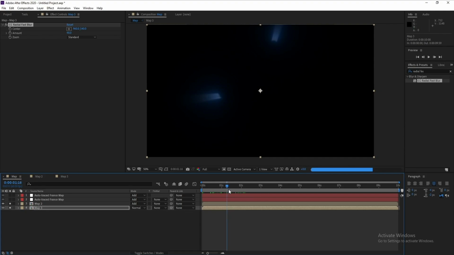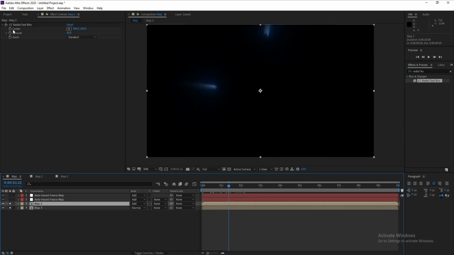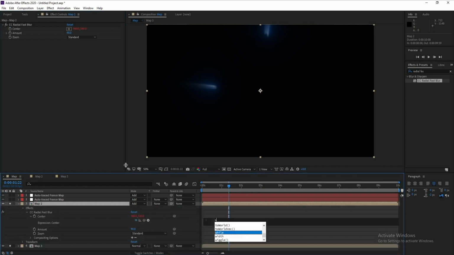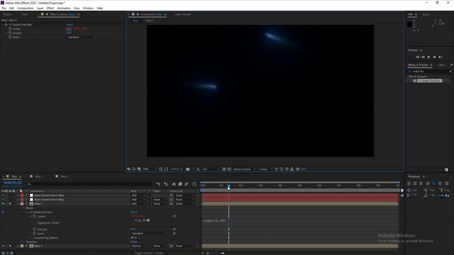Okay, now I'll go to map 2, center here, Alt and click and type wiggle, 5, 700 to animate this point.